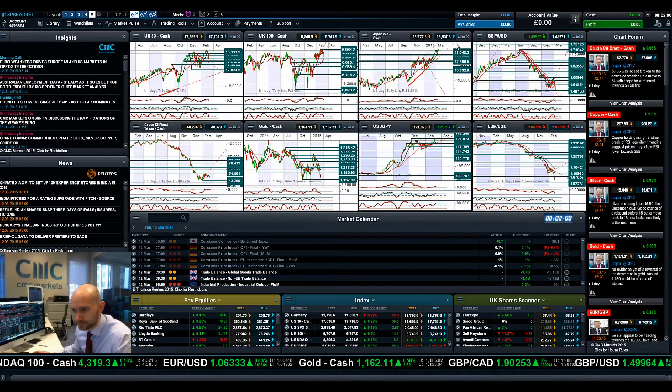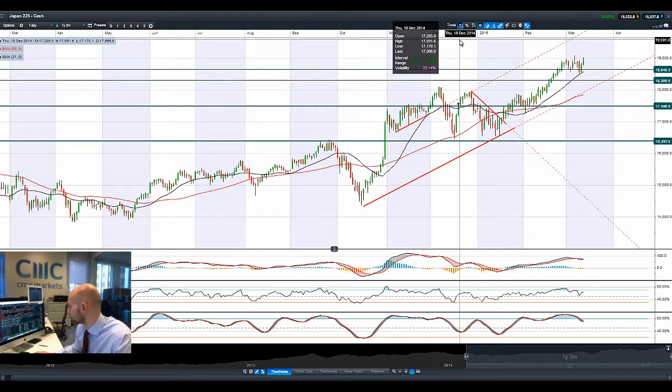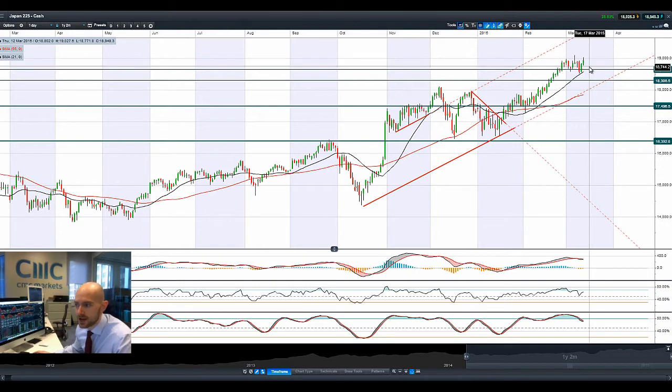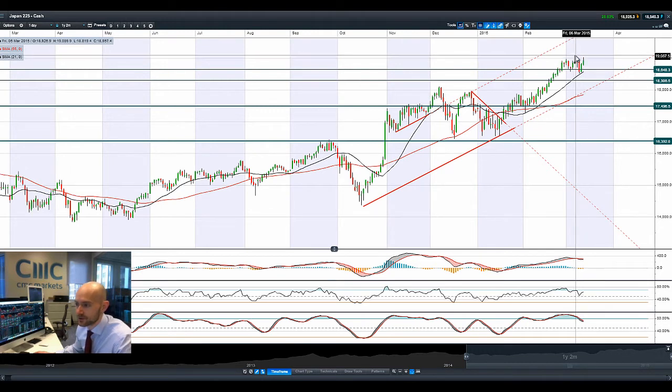Japan 225 — we have seen dollar-yen drop down to 1.21, so a little bit of a reversal from the yen. There was an unexpected rate cut in South Korea last night, and a rate cut in Thailand not long ago. That's helping to push up a lot of these Asian equities, adding a little stimulus to some of the bigger economies in that part of the world. Japan 225 is actually soldiering on a little bit higher, near recent highs. We want to get above 19,000 again — we're at 18,942 right now.